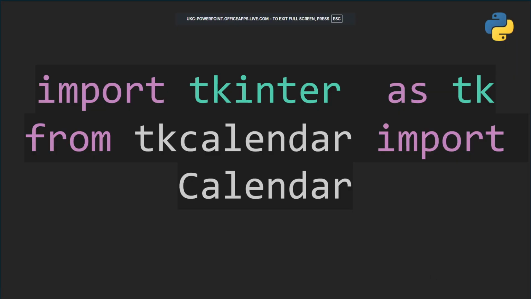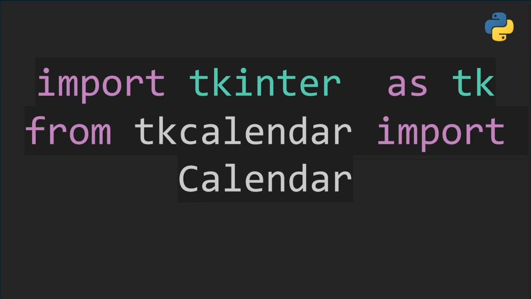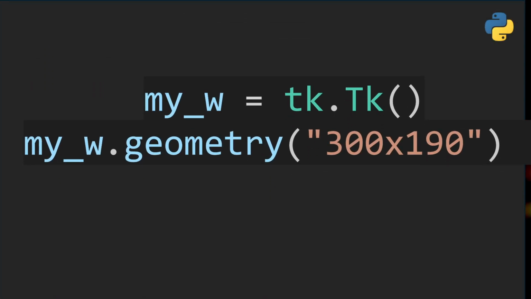Here we're just importing the libraries we need for this, and also importing a certain thing from tkcalendar, not the whole thing. Here we're setting up the variable for tk.